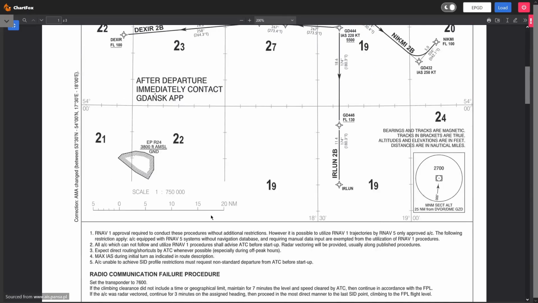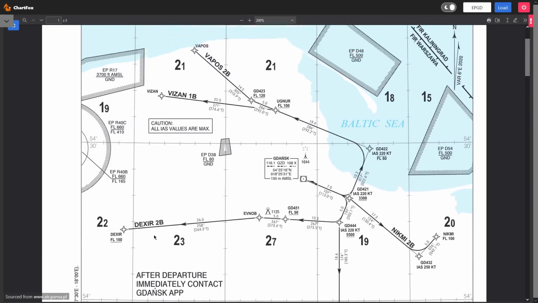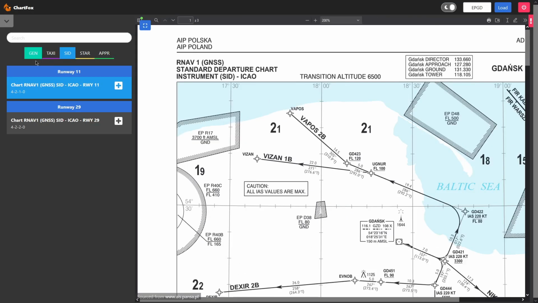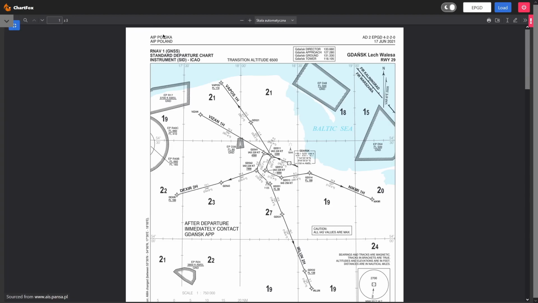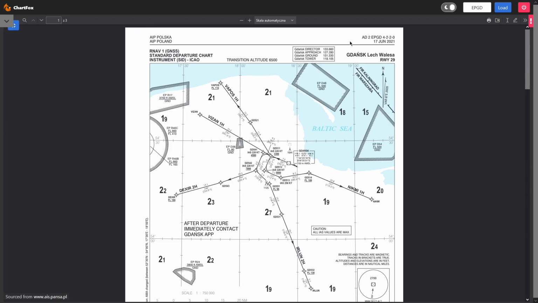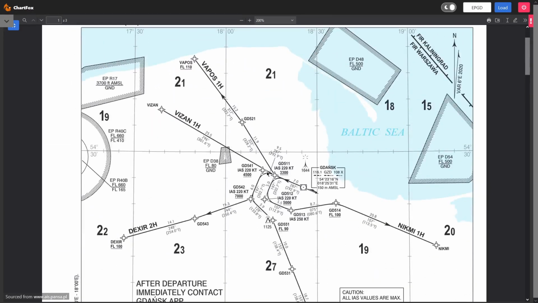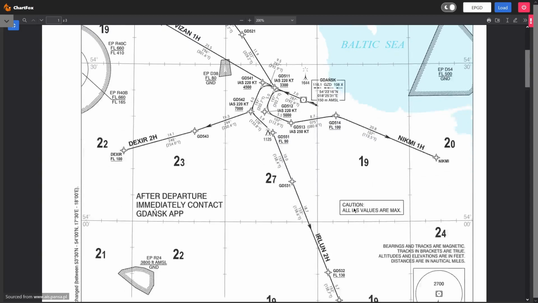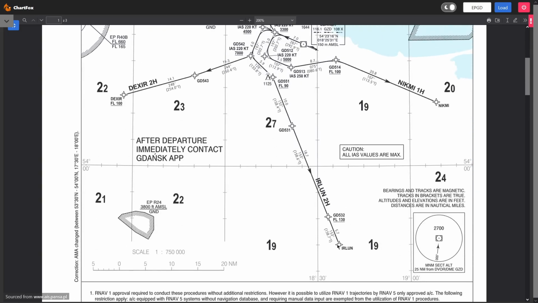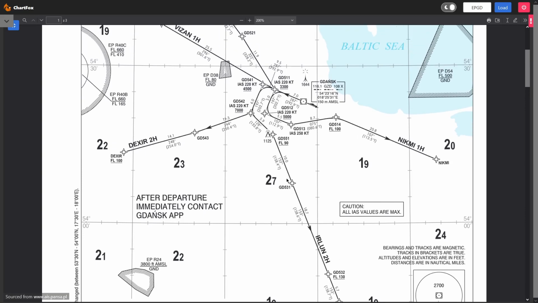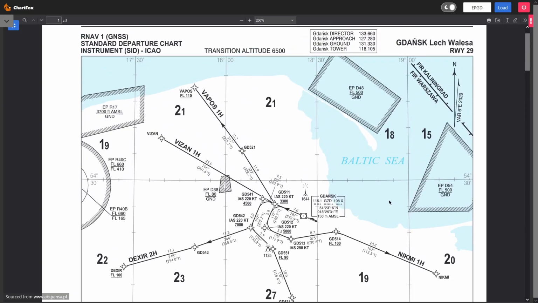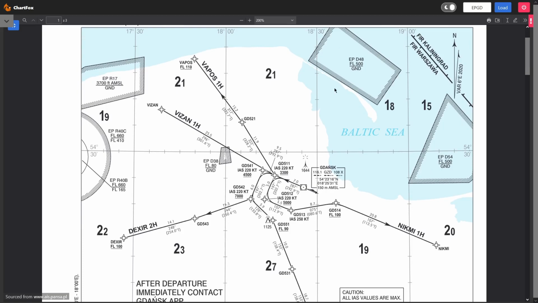So this was for the Standard Instrument Departure. If we have a look at runway 29, the same thing actually happens here. Maybe it's a bit more complicated because there are more departures. But if you got, let's say, Ireland 2 Hotel, you will also go via point Ireland, Golf Delta 532. The same thing basically applies here. You just have to be careful of all the different areas that are marked like this.